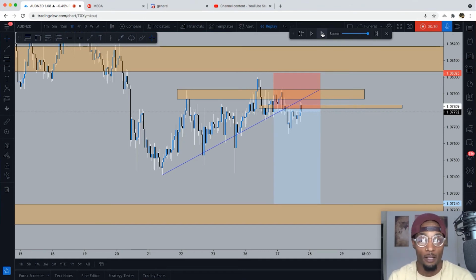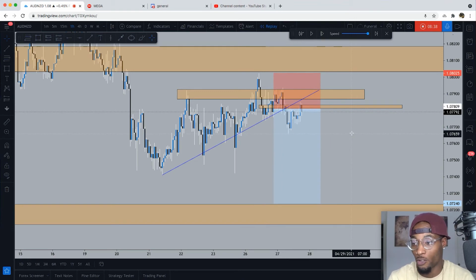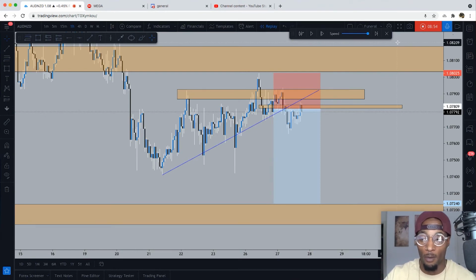So the Australian dollar's decision rate was coming out the next day. So we got into this trade on the 26th, the 27th Fed rate for the Australian dollar was coming out. I don't really pay attention to news, because I understand that news completes the moves. If I'm in the right trade and I have the right direction, right bias, and I have my stop in a correct place, that the news is only going to help my trade. And matter of fact, it's going to propel my trade to TP faster. That's how I take that as.